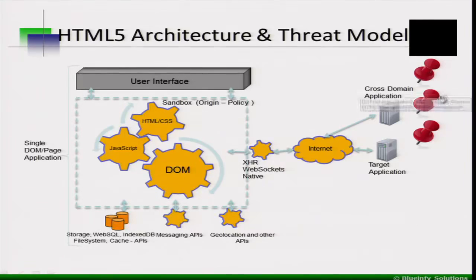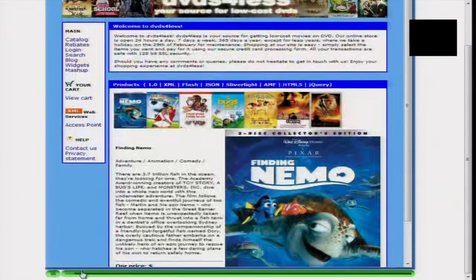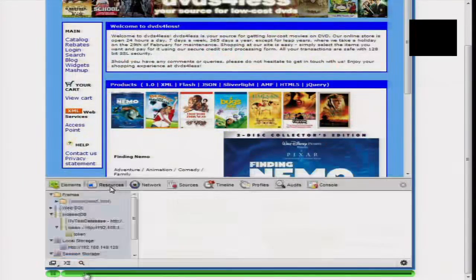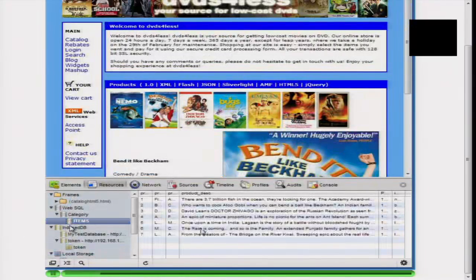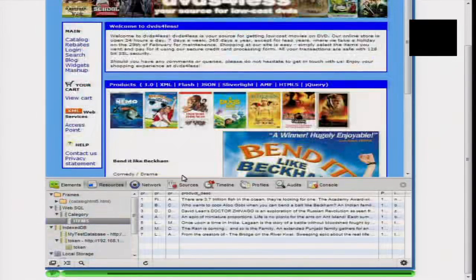Now looking at some samples, for example, this is a little application over here. If you open the development toolbar for Chrome, it's a simple HTML5 application, and there is an interesting tab, Resources, where you can see all these different resources which the application has dumped in your browser. One of them is definitely WebSQL. You can see all these WebSQL databases. It's a database which is not on the server side, but on the client side. You visit a page, and the page dumps data right in your browser. So that's a client-side database, WebSQL.